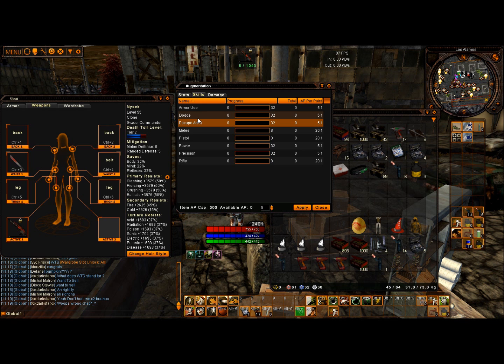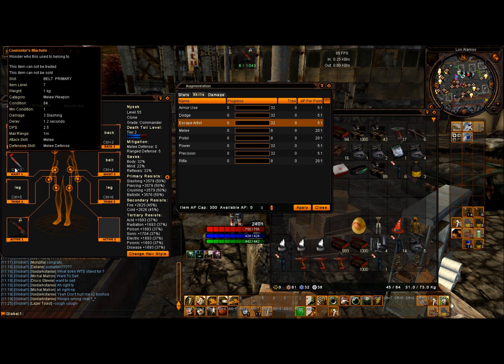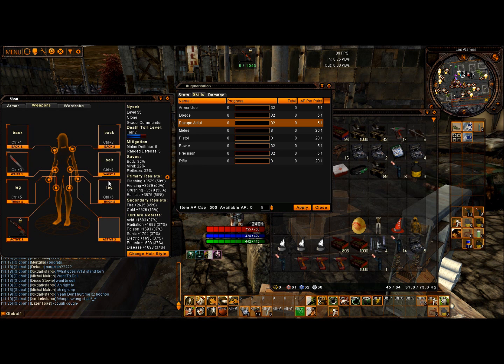That's about it. Escape artist can be nice, but I recommend putting it on a secondary weapon of some kind. So like I could put it on a melee weapon, a pistol weapon, and then just equip it when I want to have that benefit, because you have to equip them to get the benefit of stats. Dodge, sadly, isn't that great. Honestly, if you're going dodge, you're generally only going for duck and weave, so pretty much ignore that unless you really want dodge. And that should cover all the skills.